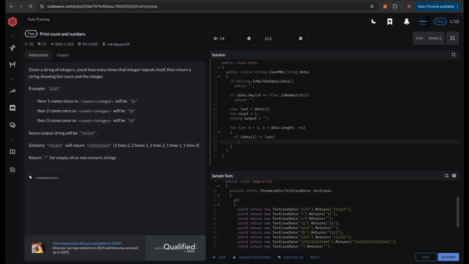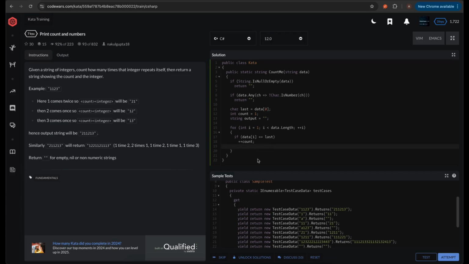What would we do when we match? Well, the character we're watching, this last, isn't going to change, because it's a match. But we do want to increment the count. We want to say, hey, there's 2 of these ones now. There's no longer just 1. So I will say ++count. Good. And then finally, if this is not true, there's only 2 states, right? It either is a match or it's not a match.